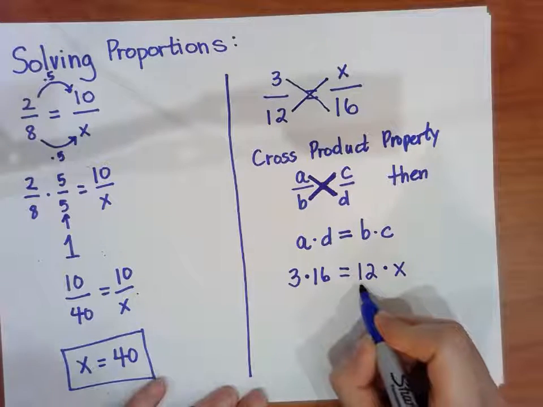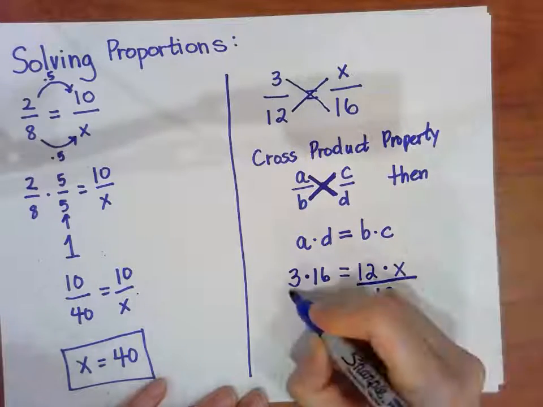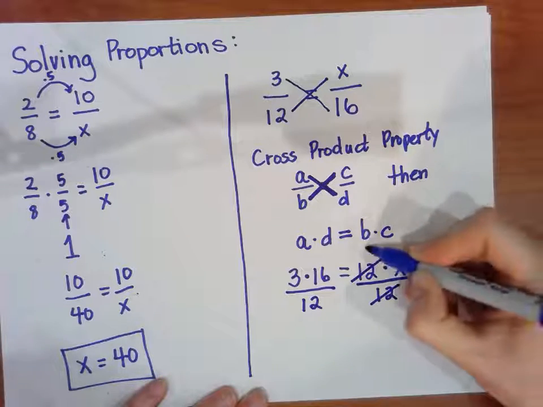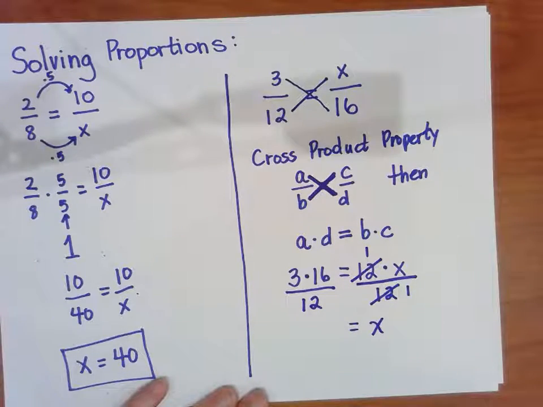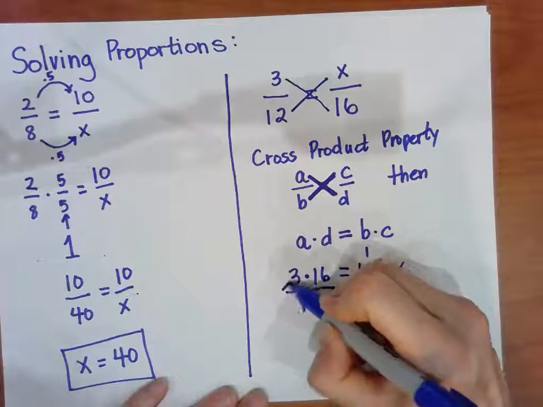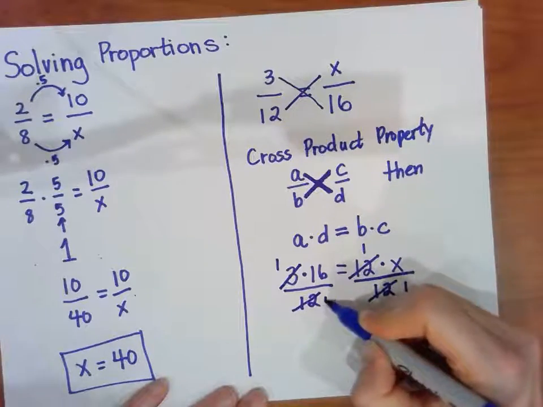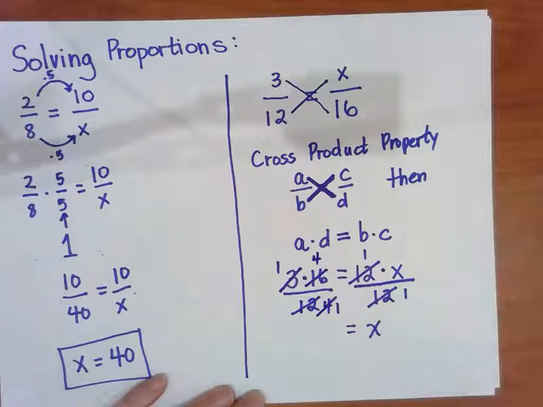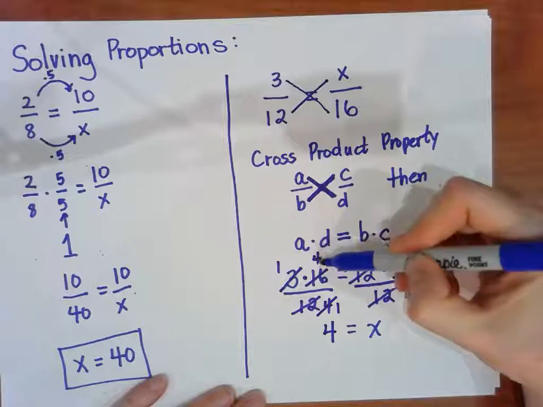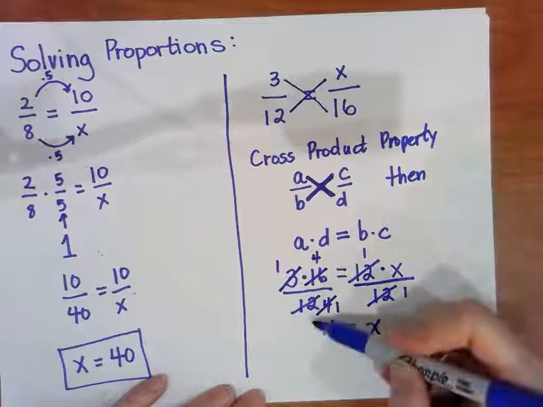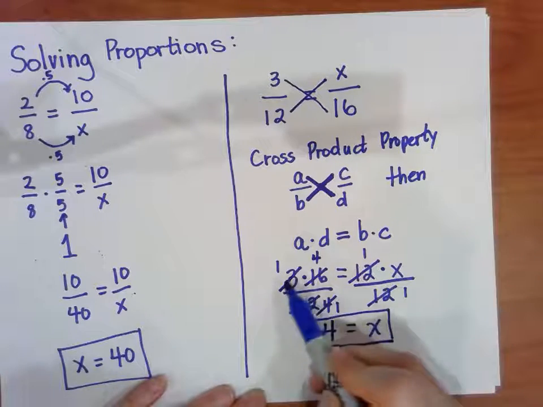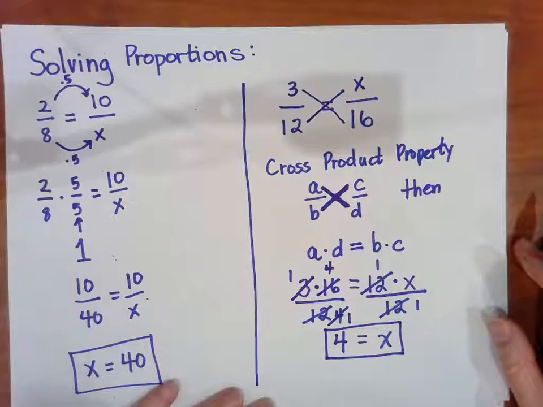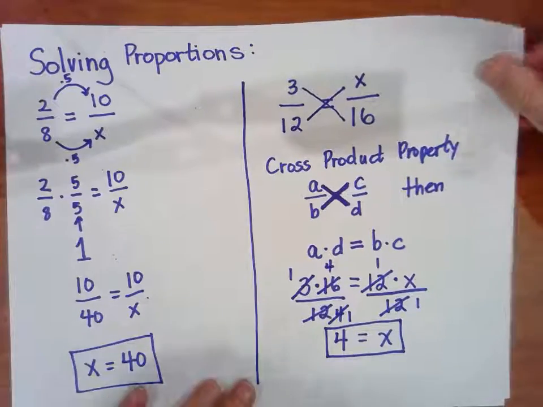So to solve for x, we know that we're going to have to divide this side by 12 and divide this side by 12 as well. Okay, 12 divided by 12, this will just cancel to be a 1. This will cancel to be a 1, and we'll have an x on this side. And now here, if we divide this by 3, that's 1. Divide this by 3, that's 4. And now the 4 can cancel with the 16. 4 goes into there once, and 4 goes into here 4 times. So we're just left with 1 times 4 over 1, or just 4. Okay, so notice, if you just leave this as a product and don't multiply it out, often the canceling is a lot easier to do because you don't have to work with such big numbers. Okay, so you don't need to multiply it all out.